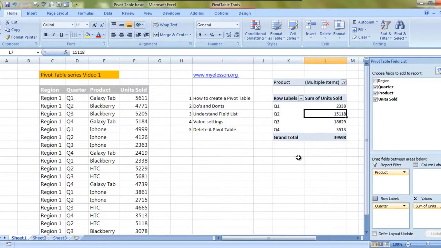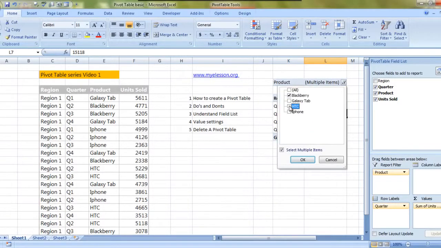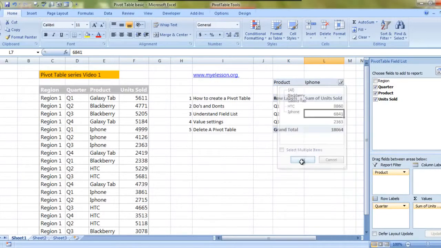So this is BlackBerry and HTC. Just let us see for iPhone. Alright, even iPhone did not sell in quarter 4, and quarter 1 was the highest selling quarter. So this is a basic pivot table.